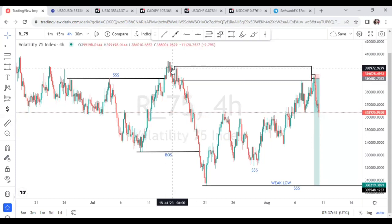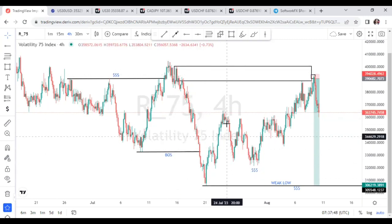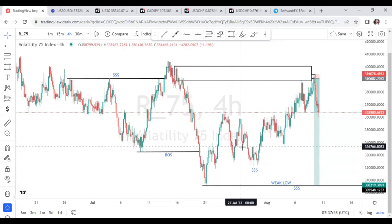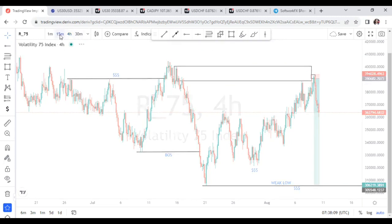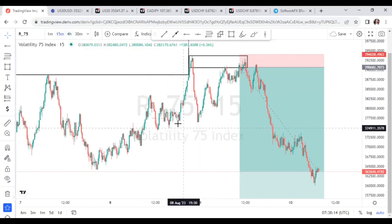Even if you look at where price came down from this zone, you see that price came with force to the downside. Look at the retracement. Price is struggling to go back up. That's a retracement phase in the market. That's a large push to the downside, price struggling to go back to the upside, and immediately price got into this 4-hour supply zone. I switched to 15 minutes, and that's why I caught my trade. I think I caught my trade on 15 minutes or 30 minutes. So I switched to 15 minutes, and look at what I got.